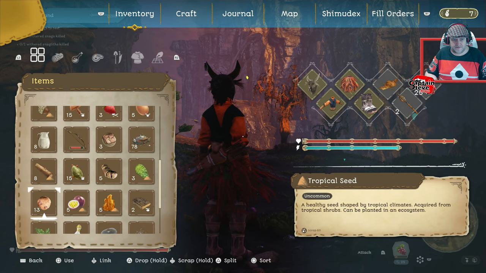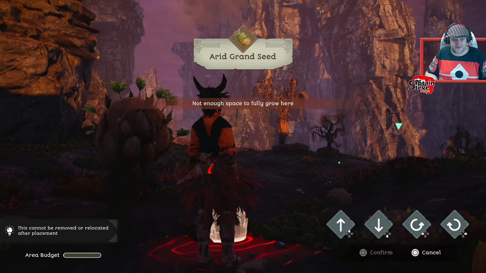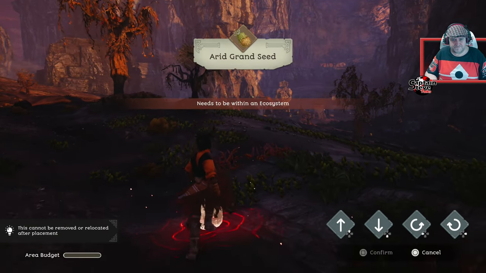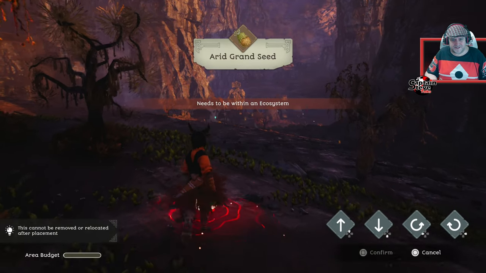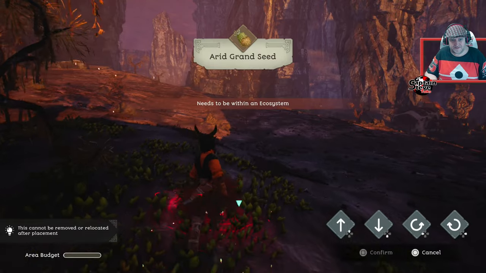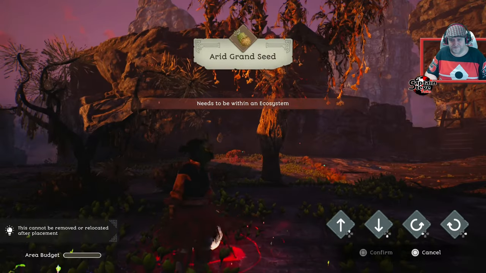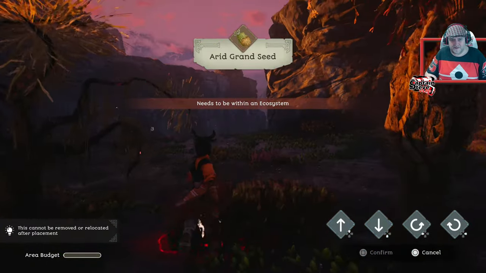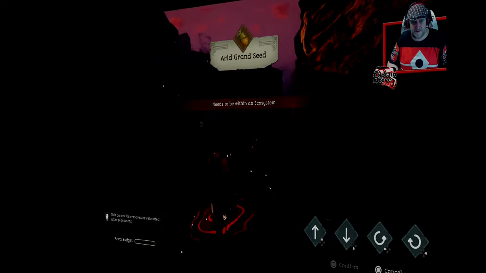Okay, let's put one down. Pick up the next seed. There it is. It needs to be within ecosystem. I don't think the ecosystem is quite registered, has it? Because I should be able to build there, really. It does suck a bit. Alright, not going to lie, that's a bit annoying.